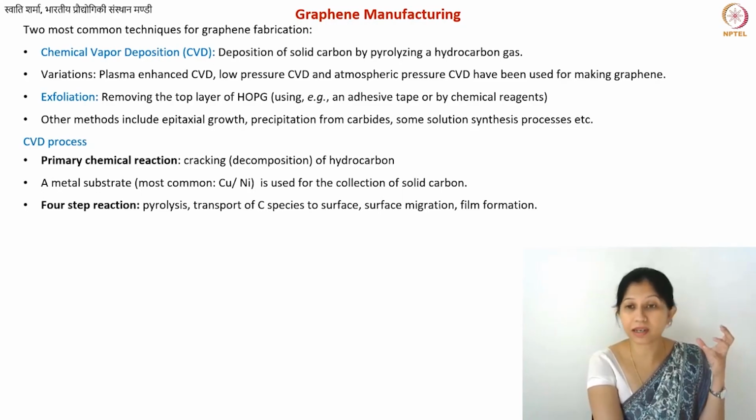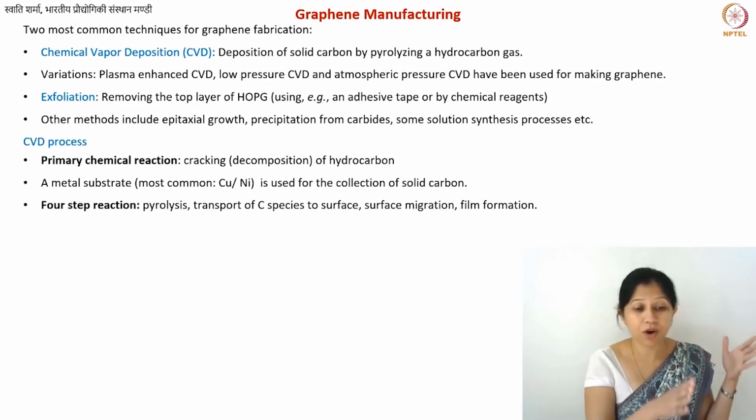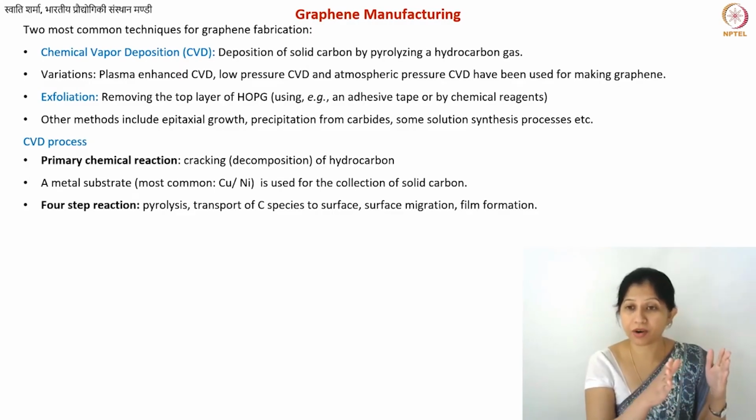Carrier gas is typically an inert or reducing gas which does not participate in the reaction, and it ensures that there is no oxidation taking place and so on. That's why often hydrogen is used, because this creates a reducing atmosphere. So you have this one inert or reducing gas.